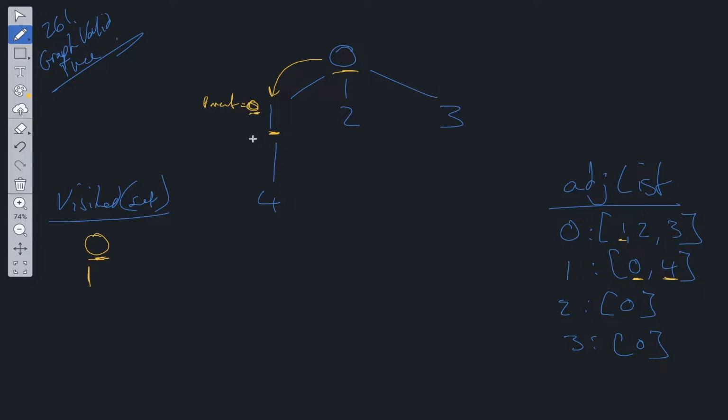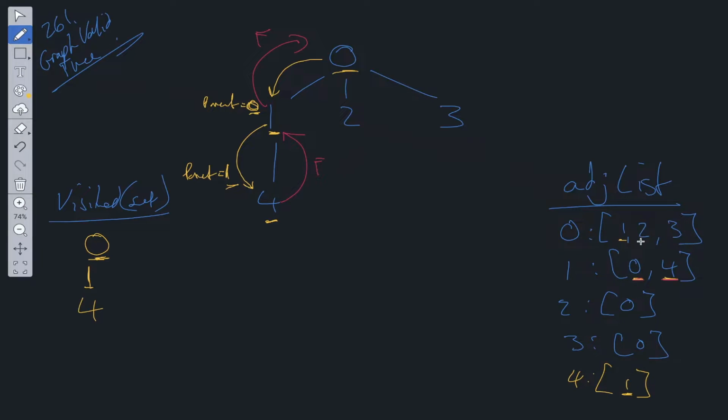So then we look at 4, right? So 1 goes to 4, 1 passes down in the recursive call to 4, the parent, which is going to be 1. At 4, we add 4 into visited. 4, which I forgot to add into the adjacency list, is connected to 1. If 1 is found within the visited set, but the neighbor is equal to the parent, then there isn't a cycle. So if there's not a cycle, we've checked 4, we can pass back up the recursive call, false, right? Because there isn't a cycle. At 1, we've checked all the neighbors, there isn't a cycle, so we pass up false.